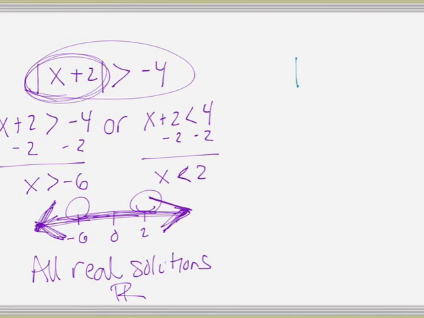So what if I had the absolute value of x plus 2 is less than negative 3? What do I know about an absolute value? It's always positive. So when is a positive number smaller than negative 3? It's not. Positive numbers are bigger than negative numbers, so this one has no solution. So watch out for those special cases. If you have an absolute value in your problem and it's starting out with a negative, you're probably going to have some kind of a special issue arise.